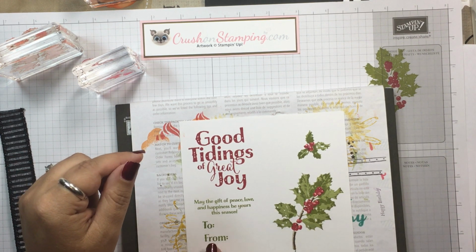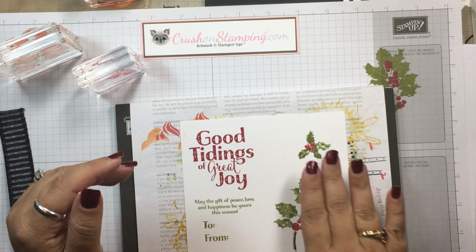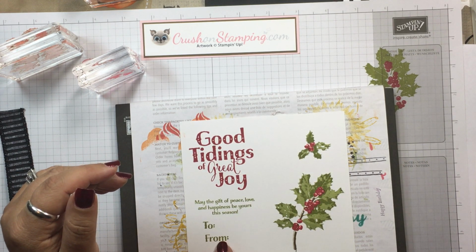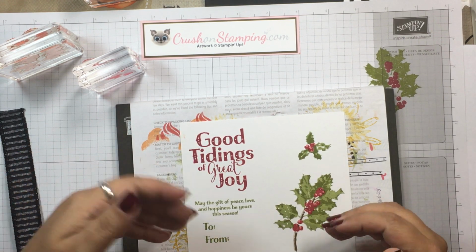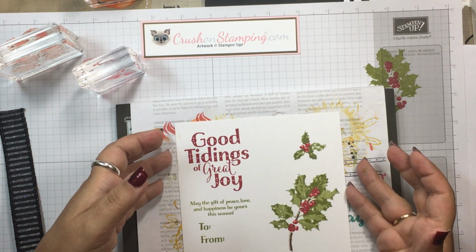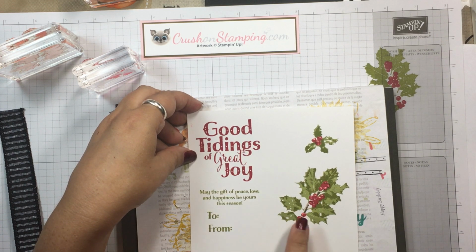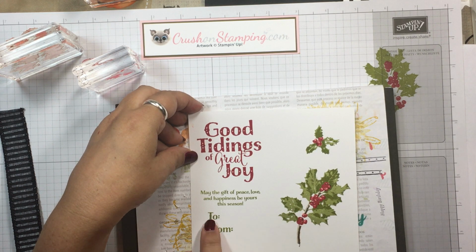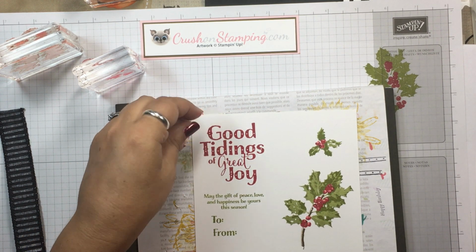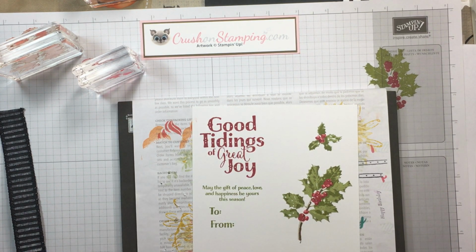Also, the inclusion of the "to/from" stamp makes the stamp set go beyond card making. You can make giftables this way, so you can make tags to go with items that you have stamped or created. So not only is it good for a Christmas tag, it's going to be good for a birthday tag. Throw a balloon on a tag with your to/from, and now you've got a birthday or anniversary tag. So that's the stamp set. Let's take a look at some samples of things that I have created with this stamp set.